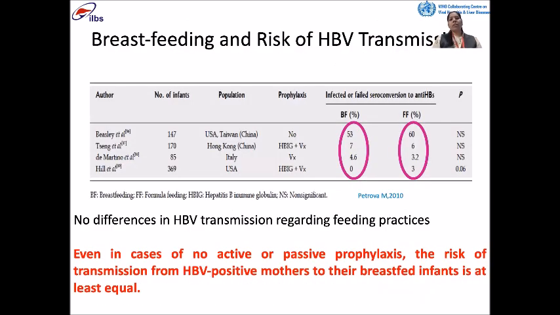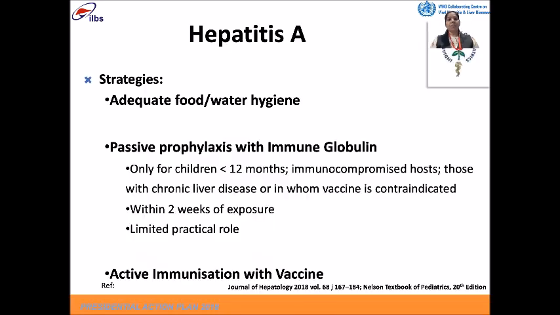Likewise, breastfeeding and risk of HBV transmission. There is no such difference in hepatitis B transmission regarding feeding practices. Even in cases of no active or passive prophylaxis, the risk of transmission from HBV positive mothers to breastfed infants is at least equal. There is no such thing that if the mother is positive, we can say you should not breastfeed your infants. It's not like that.